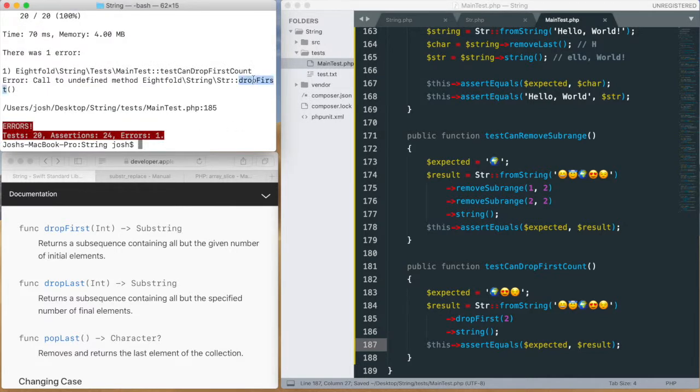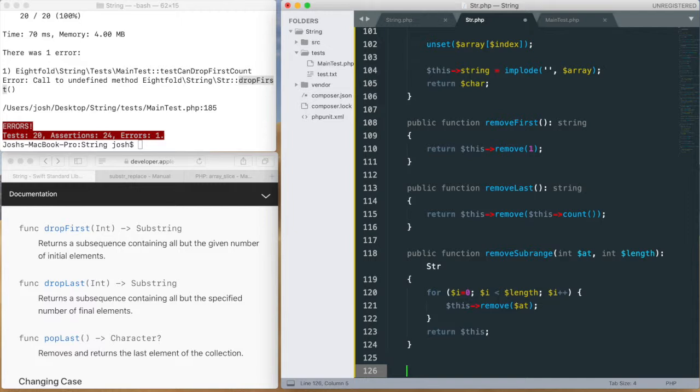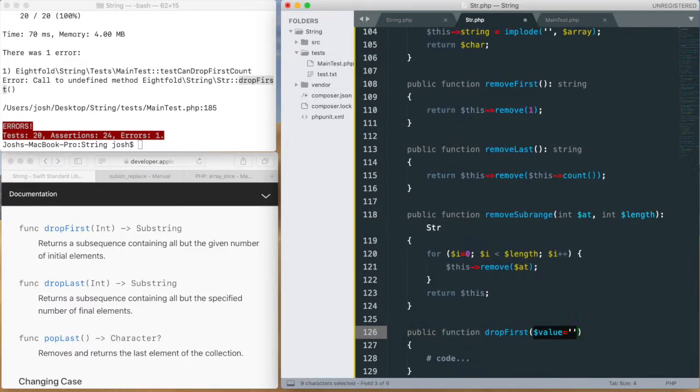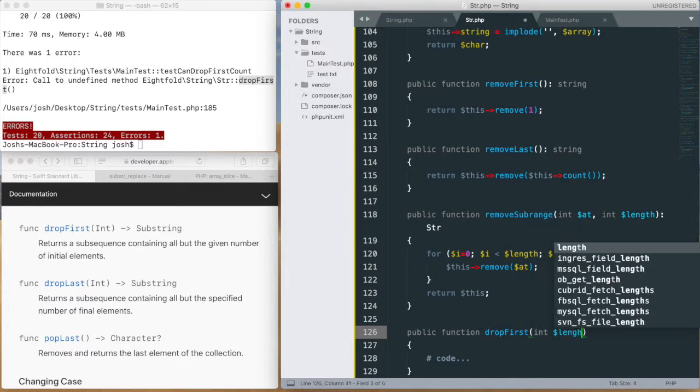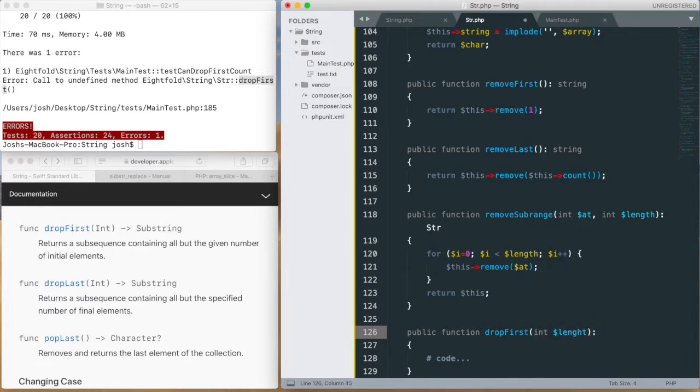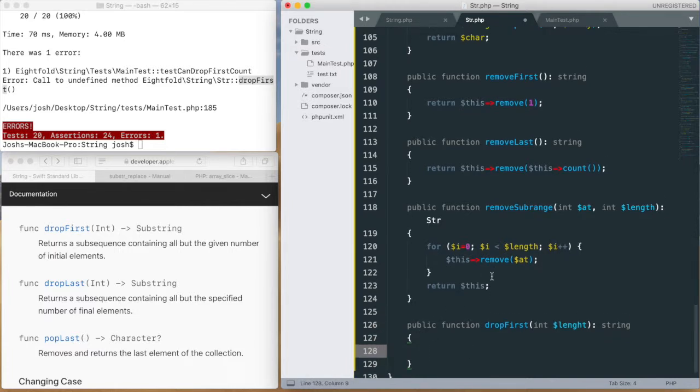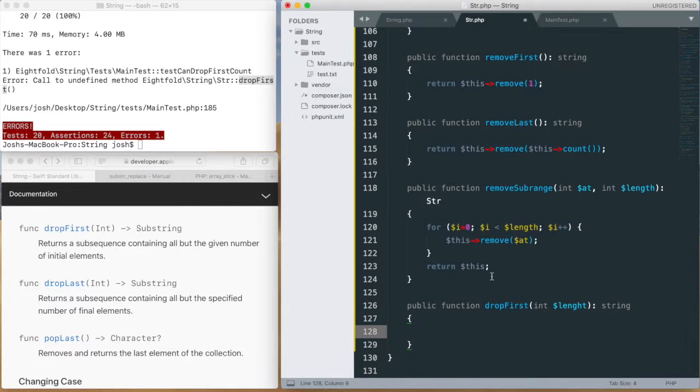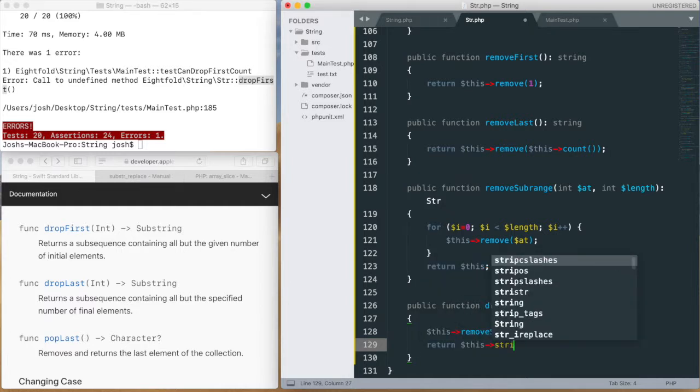Drop first doesn't exist. Function drop first int width. And it does return the string, so that's a little bit different. So what we should be able to do is remove subrange, one and this length, and then return this string.